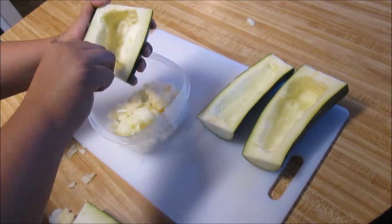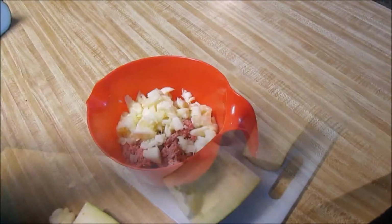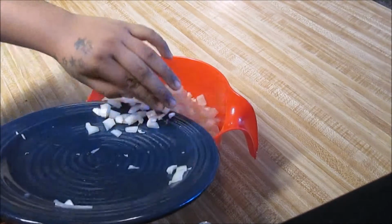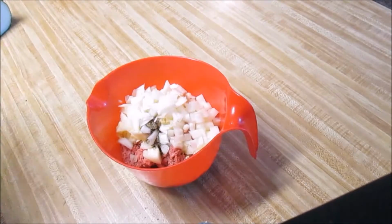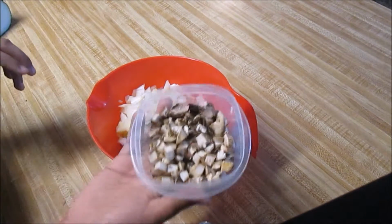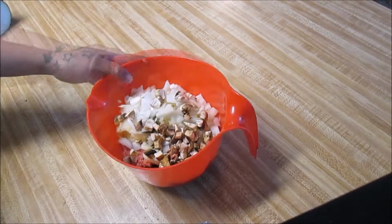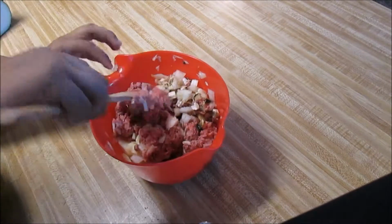Okay, so after you have all of your zucchini boats, we're gonna start making our meat mixture to stuff them with. I did add some of the zucchini seeds back into my filling. So I'm just adding, I think I used like 1.5 pounds of ground beef, salt and pepper, some onions and garlic, some mushrooms that I just had. And I'm just mixing this all together.